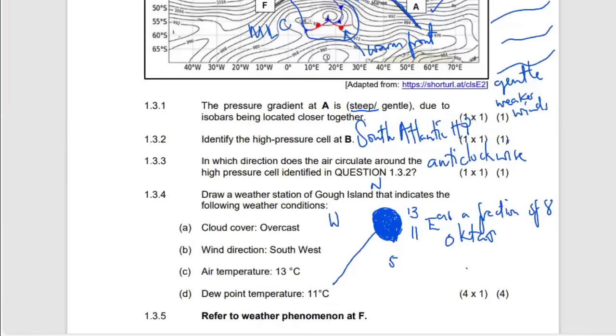We know that the circle presents cloud cover. This arm points, it shows us wind direction. If there were some feathers at the end, they will be used for wind speed in knots. Then these two figures will be representing temperature: air temperature, which is the bigger value, and the smaller value representing dew point temperature. And if there's precipitation, it will be shown using different symbols for thunderstorms, for rain, for snow, for drizzle, all those forms of precipitation. If they are there, they will also be presented using the different conventional symbols which are used for the different weather elements. Right.